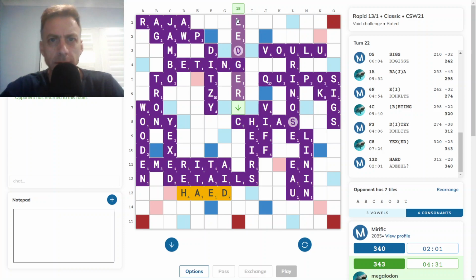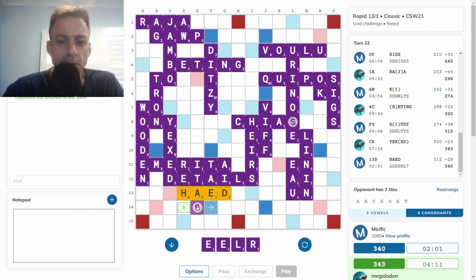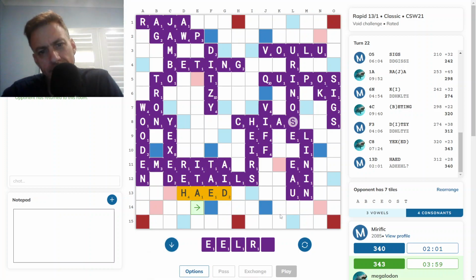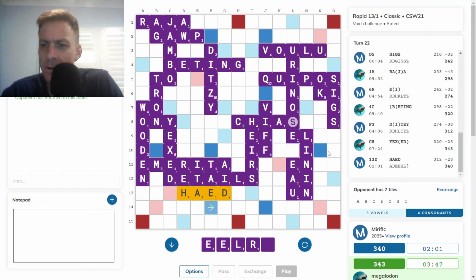Ledger 18. Sleer 20. Wow, opponent's, if he gets rid of the B and the C and scores well in the process, I'd say he's got the game in the bag.